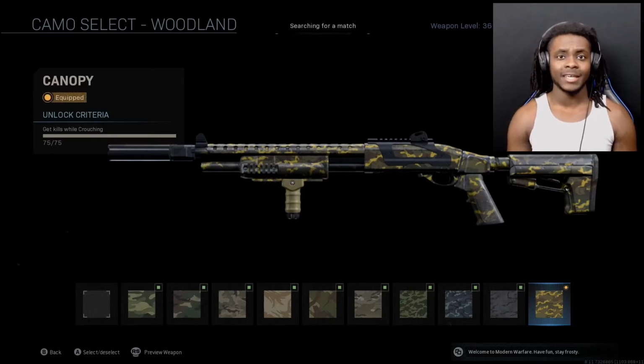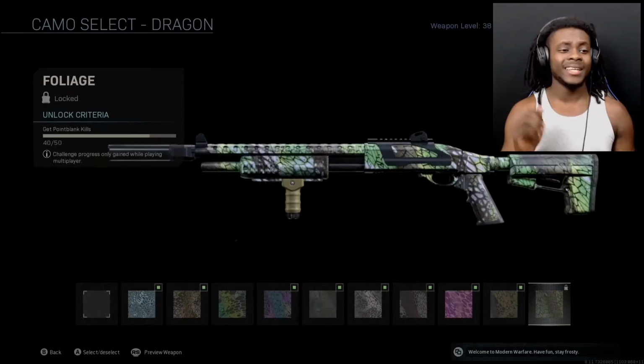Let's move on to the next camo that's up next in line. Yeah, let's get this money. So we need 10 more point blank kills and then we'll be done with this camo line and foliage will be unlocked. So let's jump into a match, get these last 10, and proceed to the next camo line that needs to be unlocked. Let's get this money.